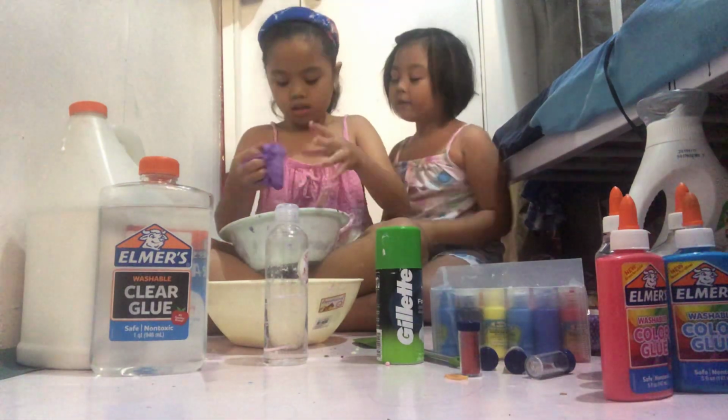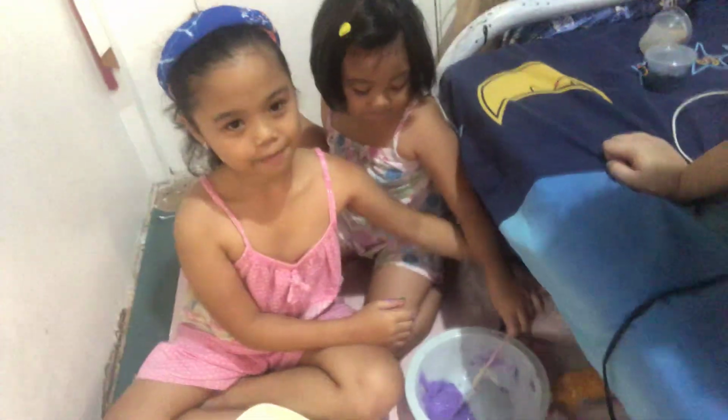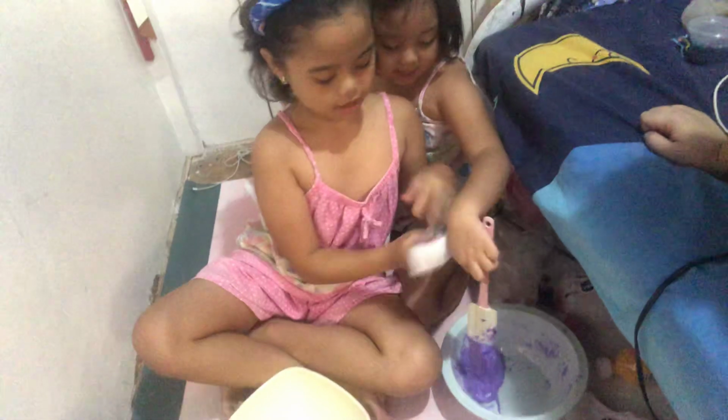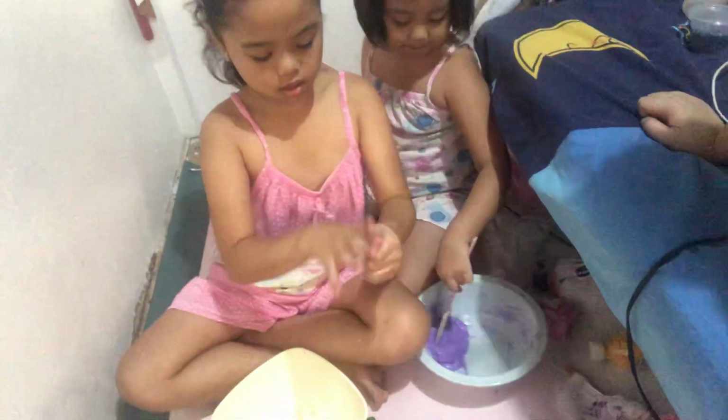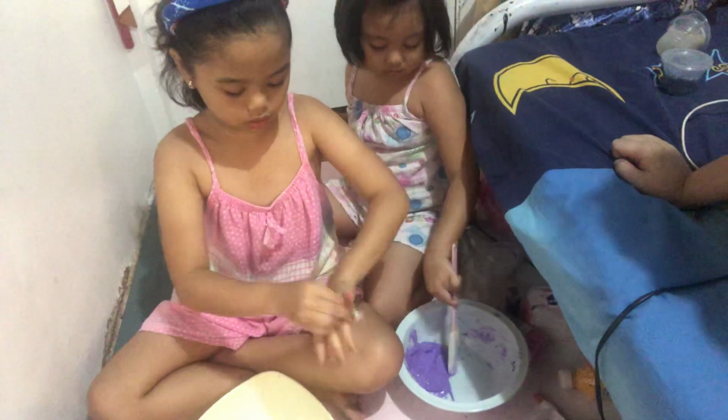Wait, you forgot to... I think you can clean this now. The slime is ready. Wait. Oh my gosh, the purple. I don't have the purple. I need wipes. Oh my gosh. Now let's put some of these foam beads. I need wipes, guys. So the purple cannot be here.